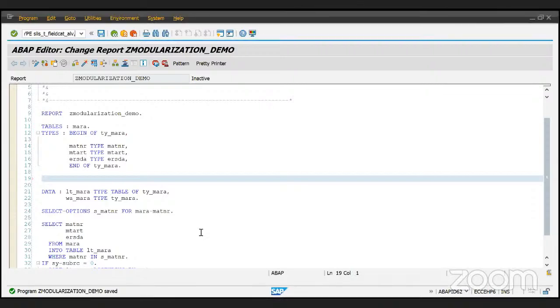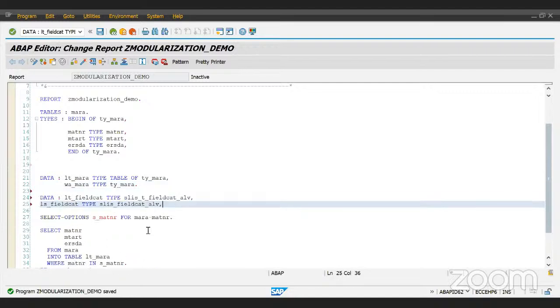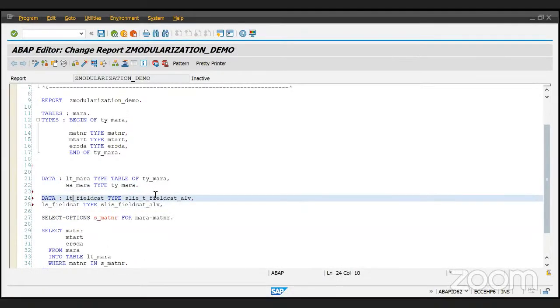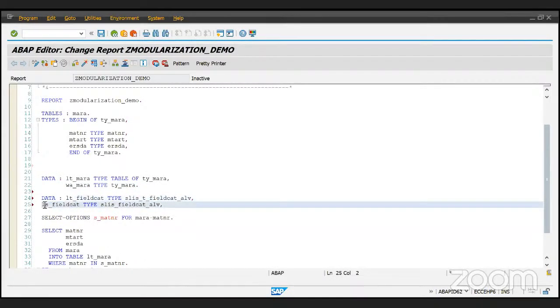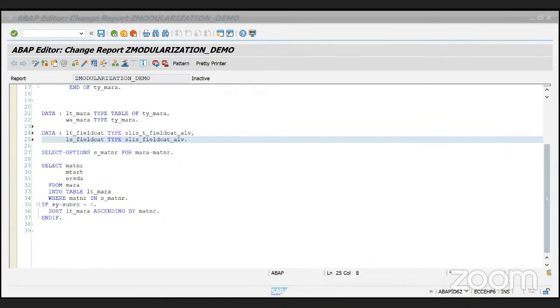Yeah, so these are the two things which we required, right? So after the data I'll be using that LT_FIELDCAT type SLIS_T_FIELDCAT_ALV, and then this one also. So this we created, and then later on we'll just end it. So these are the work area, and one is the table type. Okay, so we have created these things, then what we have to do is fill the field catalog, right? We have to create the structure so that it can be used in our ALV report, right?